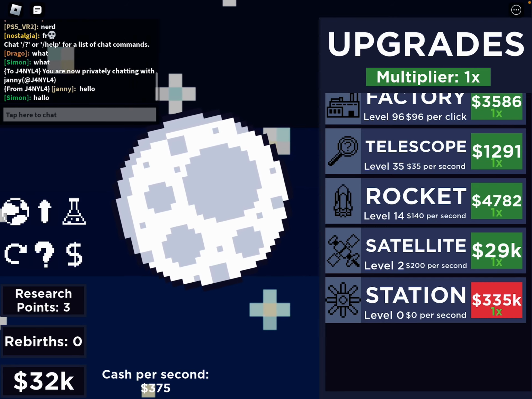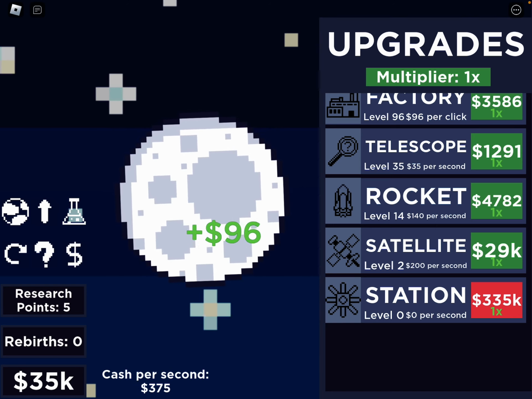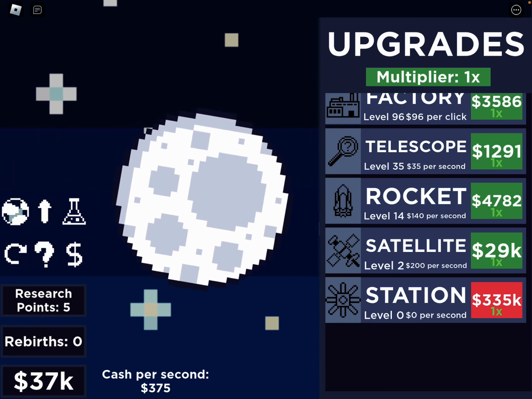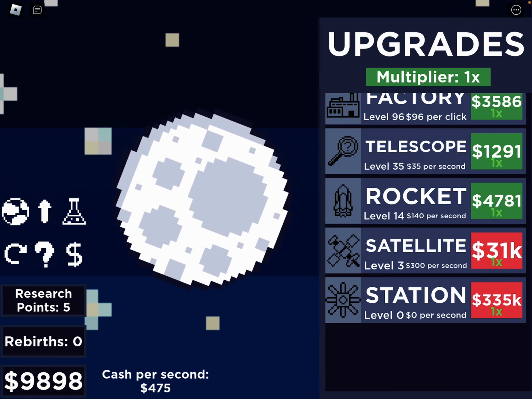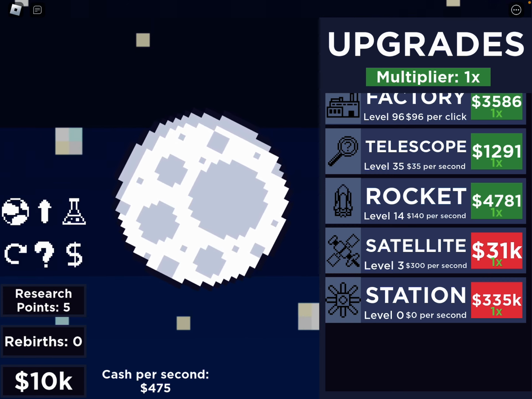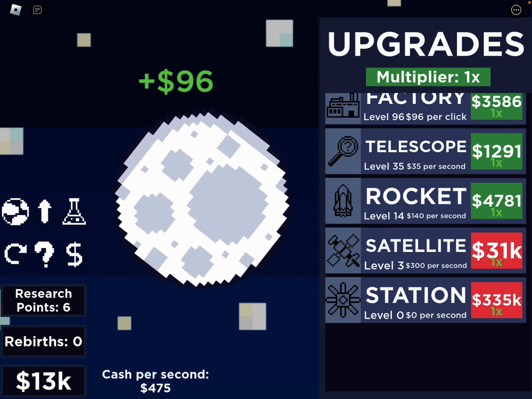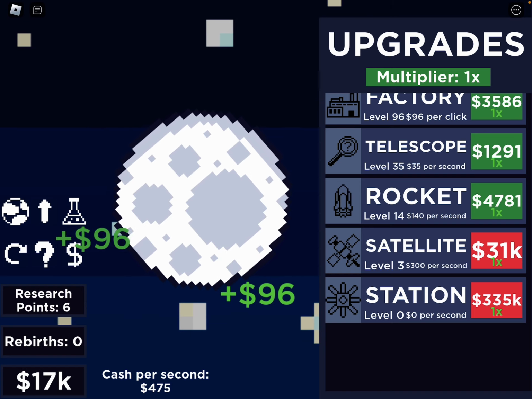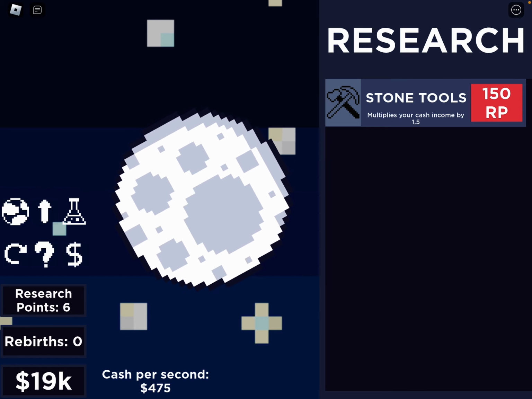Hello. Acting like I'm German. Station cost 335K? Here, wait, I'm gonna do something real quick. Wait, what is... Oh, yeah, that's the research thing. I was about to be like, huh?